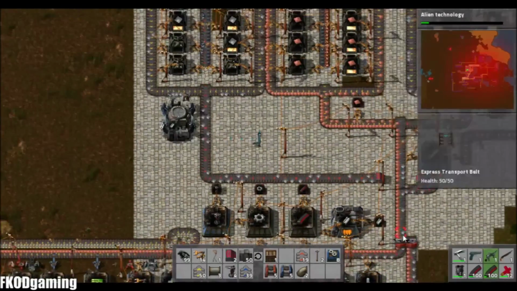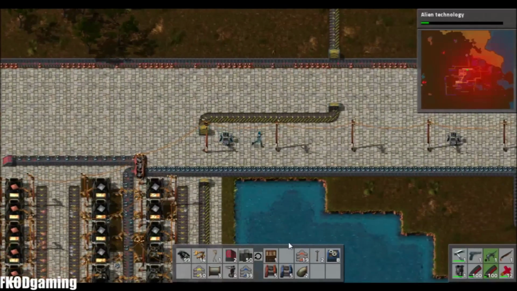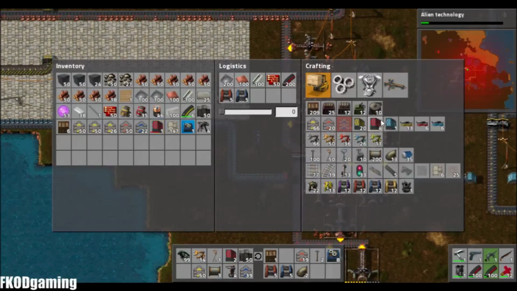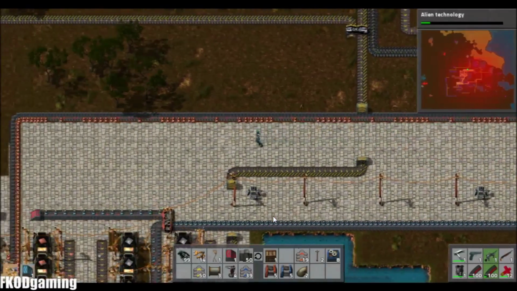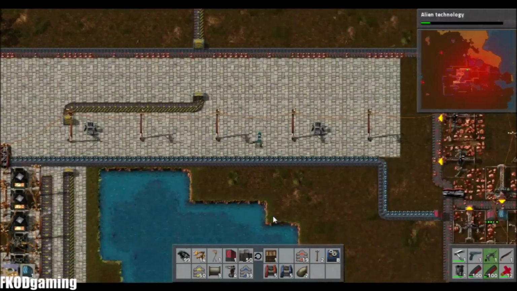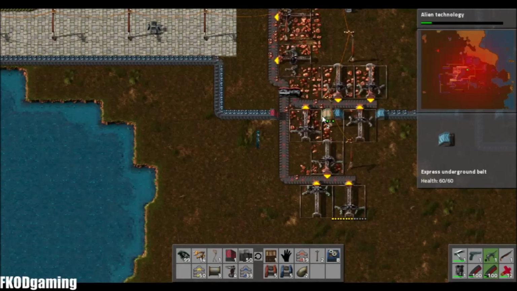What's going on with our iron? We are out of ore. Looks like I spoke too soon about not needing any express belts. So, express belt set up here. Looks like copper's running low too. That's really too bad. Barely producing enough copper. Which definitely is not a good thing.